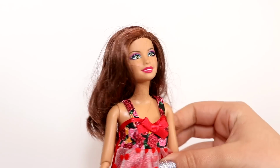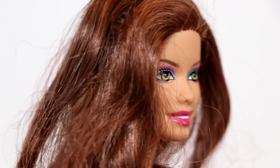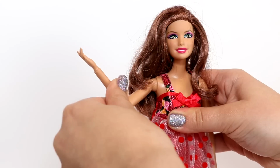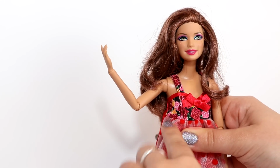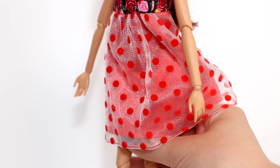Oh yes, she is in very good condition, definitely worth all of my George Washingtons. I don't even see any speckles of dirt on her face. Her hair is a little frizzy, but it's not too bad. Normally when I find jointed fashionistas from the thrift store, their joints will be really loose, but hers are actually pretty stiff. Praise Jesus. And this is the dress she came with.